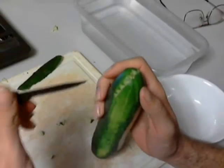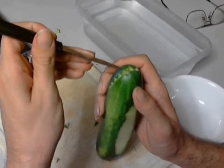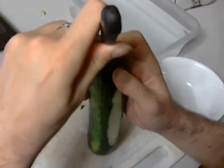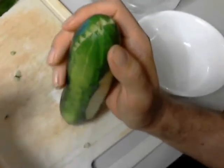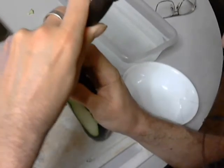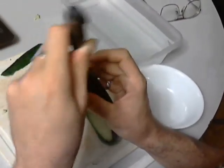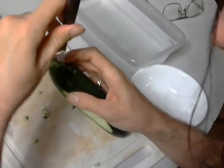Now we're going to go back and do the bottom row. The way we do this is by continuing the line of the V's on top — where we have a tooth on top, we're going to make a matching V underneath it. Same size, same angle, just straight below. This will give us the illusion of huge gaping jaws, even though the top and bottom are actually touching just inside the teeth. When making a garnish, it's better to make the cut too small than too big — if too small you can make it bigger later, but too big is hard to work around.